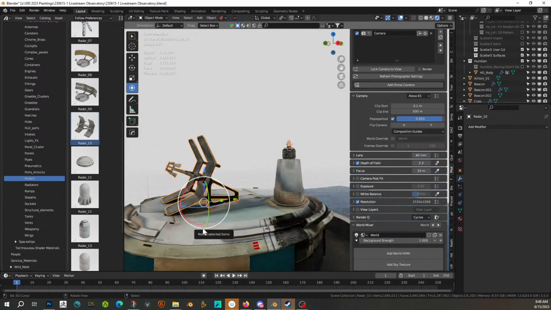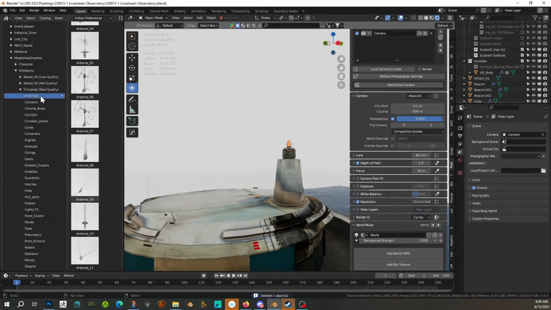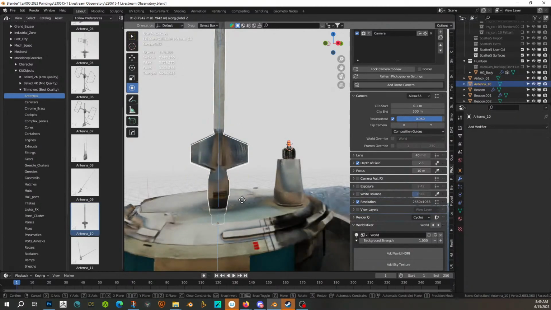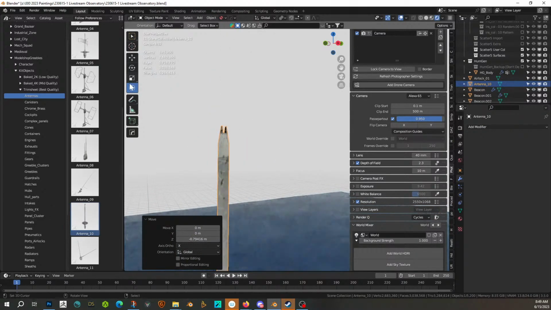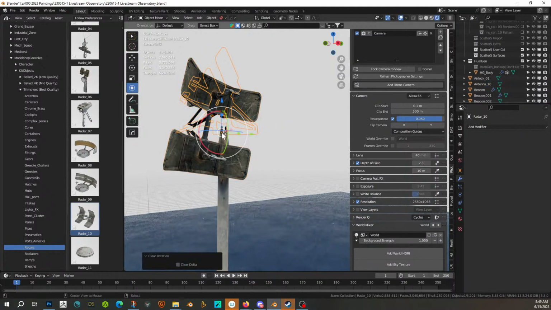Well, maybe we'll do both. Let's see what happens if we do radar on an antenna. I know, crazy talk. G Z, bring it down. And then radar. Alt R.